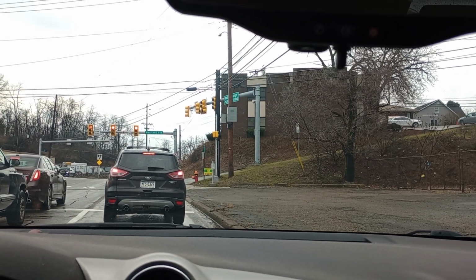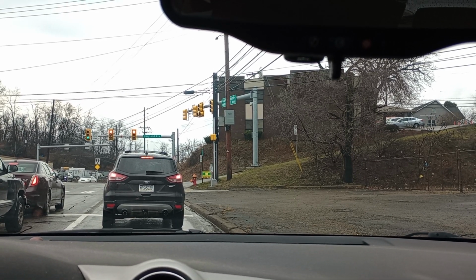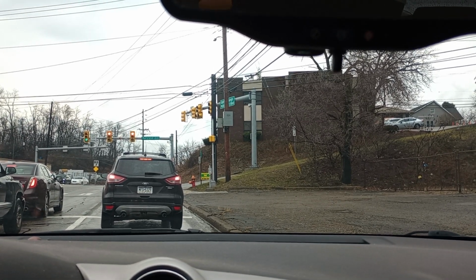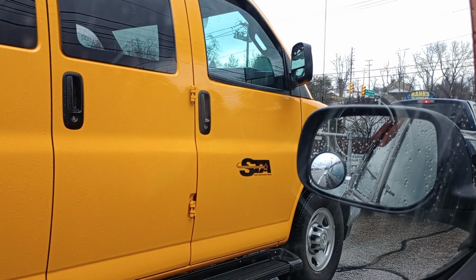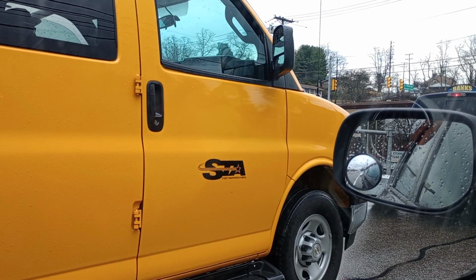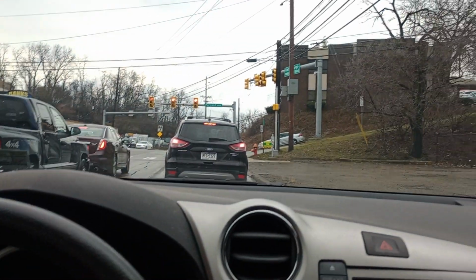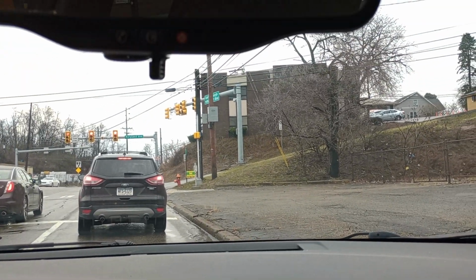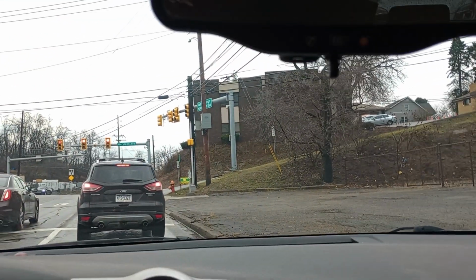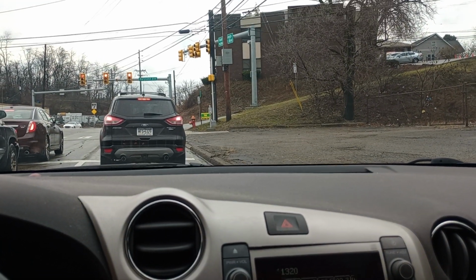But yeah, I figured I'd show you how I get to be under the Westinghouse Bridge again. You're not the first person that has asked, but this is the way I come from McKeesport. Student Transportation of America. Okay. Forward turn life engine. Just checking to see if it was still on a commercial, which it is.